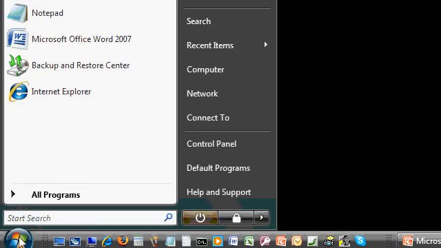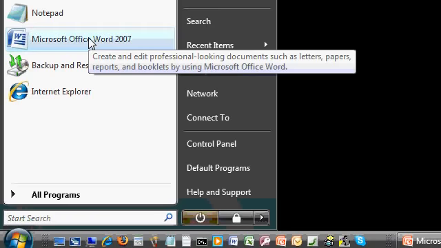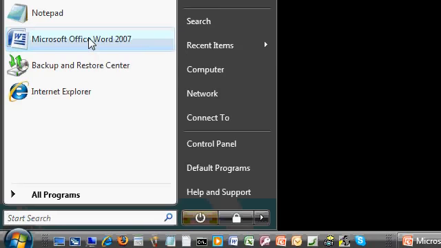So now I'm back from lunch. I want to open up Word and find my document. Well, let's click on my Start button, and I'll find Microsoft Word. Now notice since I've used Word recently, it's right here directly on the Start menu. If not, I can go back into All Programs and find it there. So I'll just click on Word here to open it up.